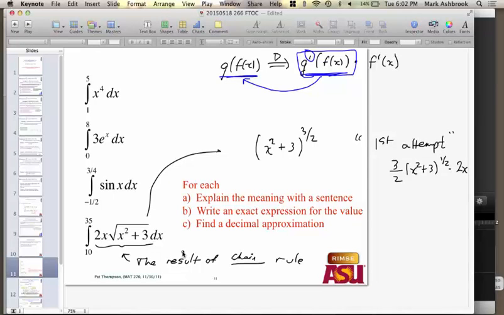Are they the same? No, they're off by what? We need to remove the 3/2. The 3/2 is the problem. Everything looks good except in our first attempt, its derivative has a 3/2. So now, how are we going to adjust the first attempt so that when we take the derivative, the 3/2 won't be there? Like 2/3. 2/3, right? So for my second attempt, I'm just going to take 2/3 of this.